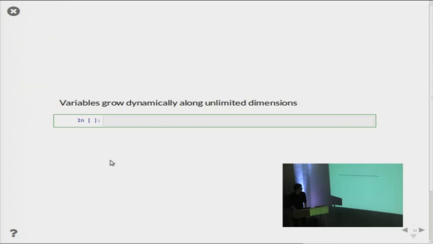Let's create a variable and call it time, as I said before.